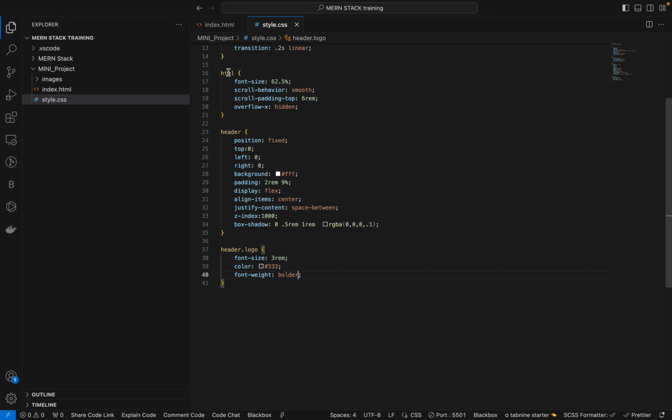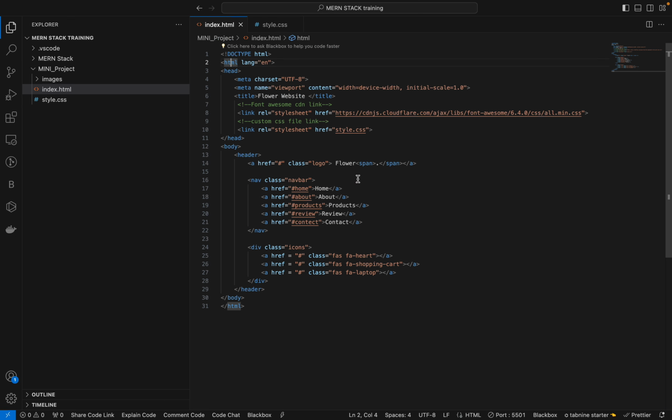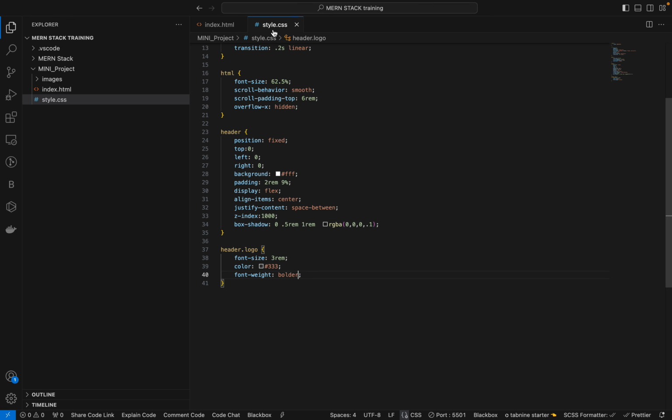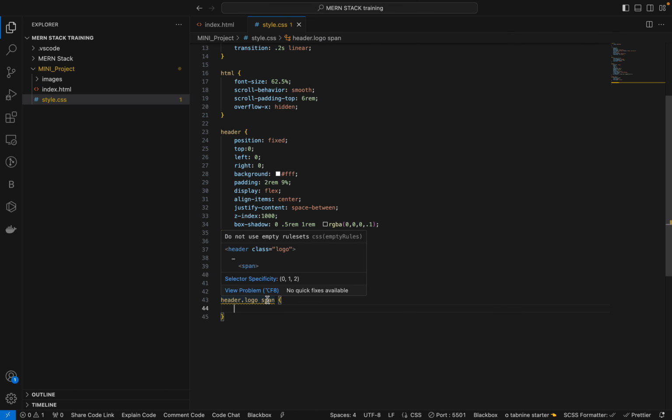After that I want to give styling for this span tag also, which we have given up to the flower only. So the span tag: header dot logo span, so that once you check, it will be the span inside the header class logo here.